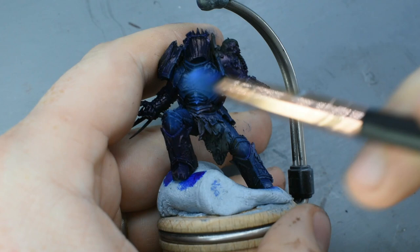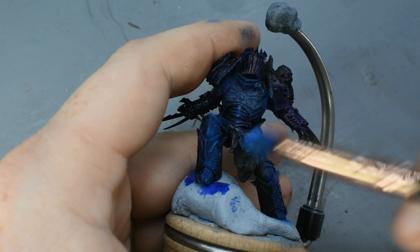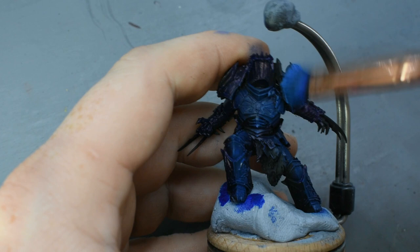Then you can see the front of this shin, I'm doing half again towards the edge, and I'm using the edge. If you look at the angle that my brush is hitting that model, the actual edge of the shin and the armor plates are stopping that brush from going over to the other side. So it gives you that nice hard line. We're not being too careful here.